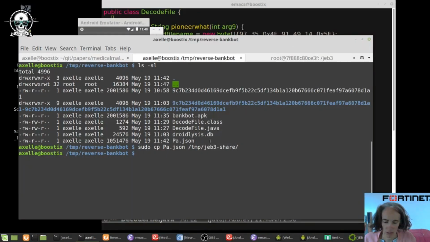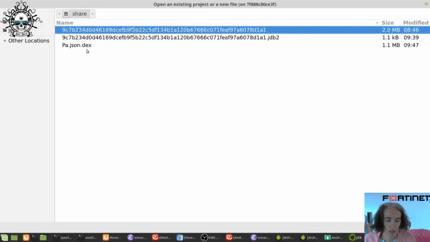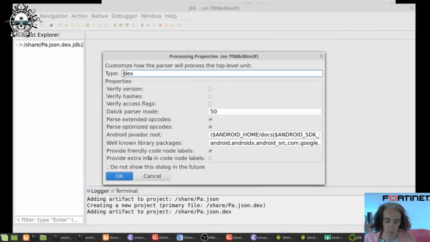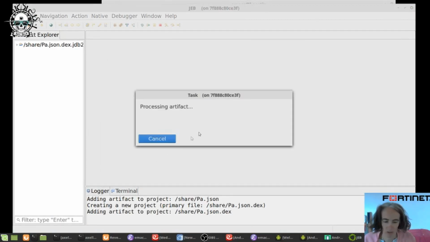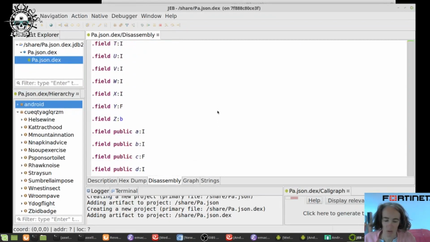I don't actually like very much this feature, but the problem is just with the extension. It thinks it's a JSON, and it wants to analyze it as a JSON, but it's not a JSON, it's a DEX file, right? So I'm gonna rename it pa.dex, and you're gonna see that it makes things far easier for Jeb. This, in my humble opinion, is close to a bug, and maybe it will be fixed by the time you get another release. And there we go. We get all our unpacked malware over there.